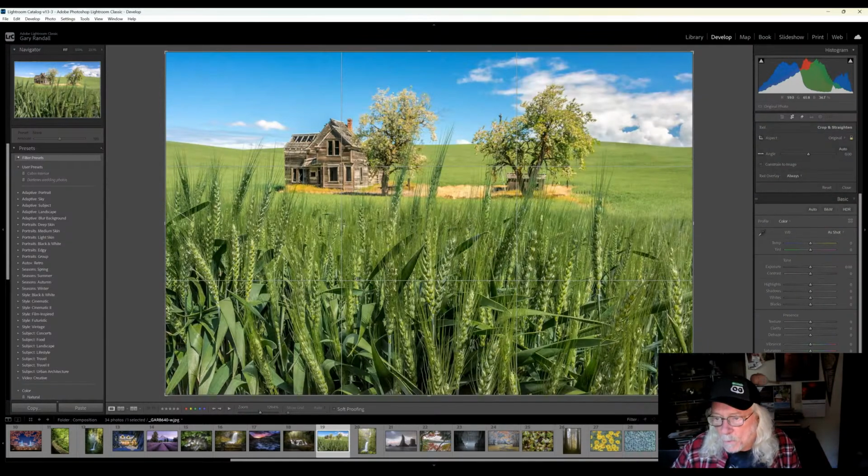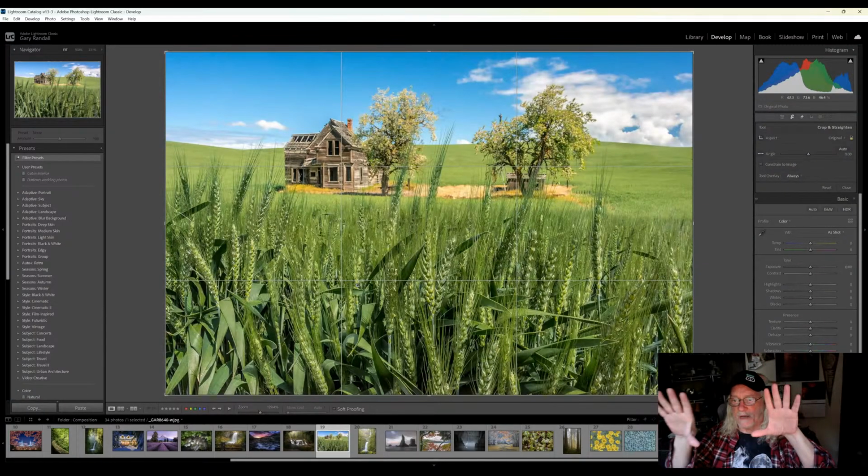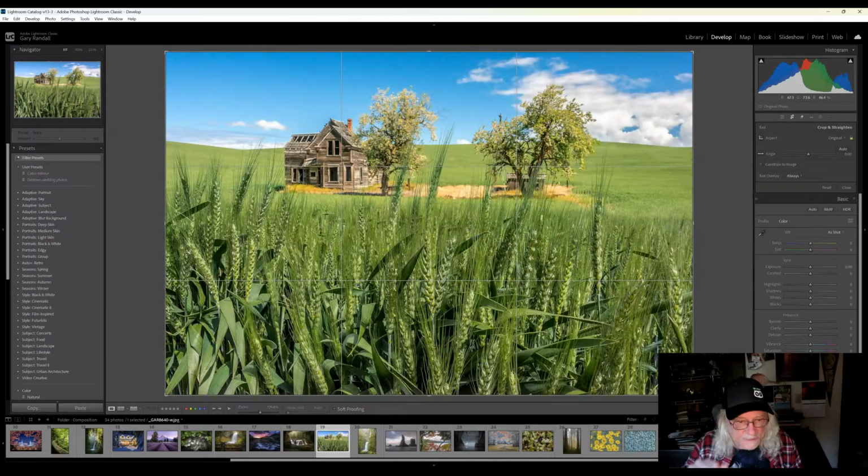Okay. So we were talking about getting things so close to the lens and everything, and just the same thing I've gone through with you guys. And so I used this to demonstrate. This was shot right at the edge of the field, right past the fence. Okay, so I was able to stick my lens through the fence and get this shot.